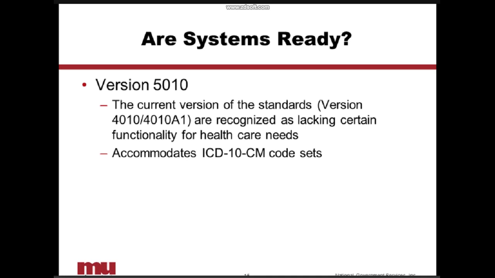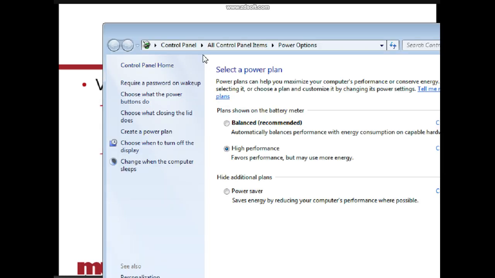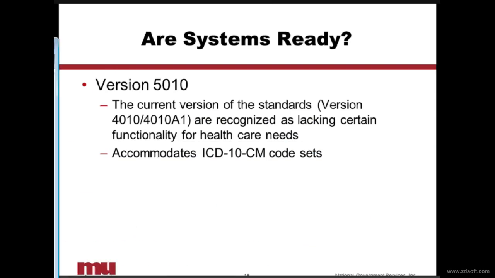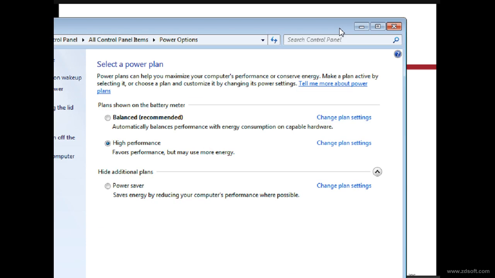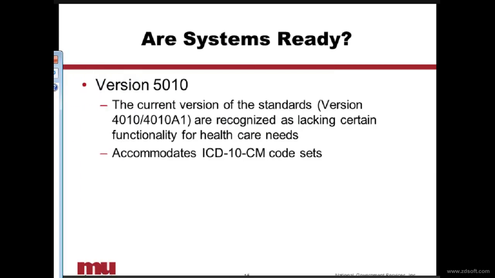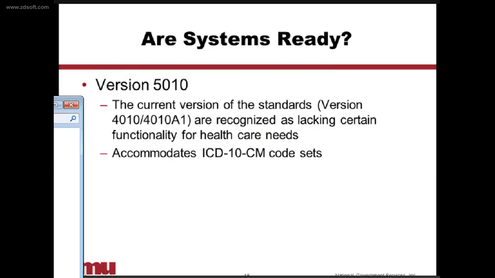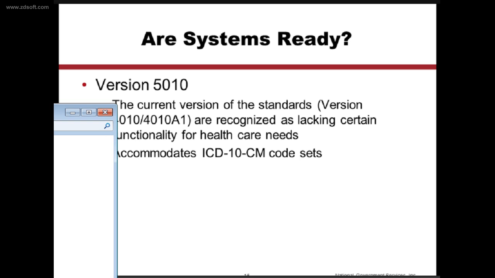Okay, slide 15, let's talk about the electronic transactions. To process ICD-10 claims and other transactions electronically, providers, payers, and vendors must have first implemented the version 5010 electronic healthcare transaction standards mandated by HIPAA. The previous version, the 4010 and 4010A1, did not support the use of ICD-10 codes.